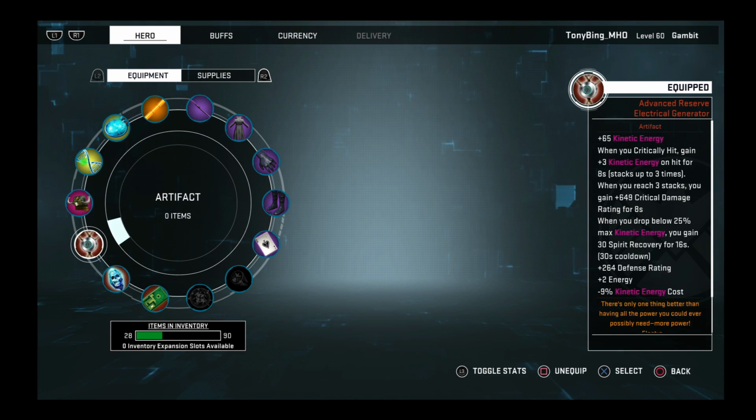You also have kinetic energy cost reduction, and then finally you've got the awesome when you drop below 25% max kinetic energy you gain a huge 30 kinetic energy recovery for 16 seconds. It does have a 30-second cooldown, so you're looking at just over 50% uptime on that there once you drop down.